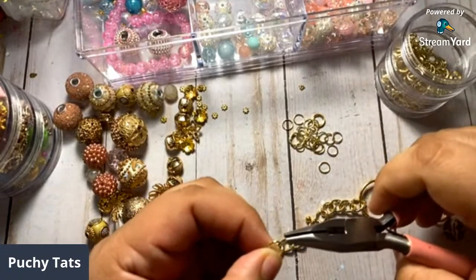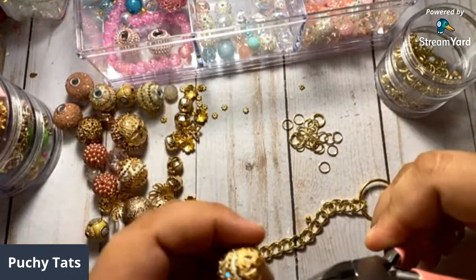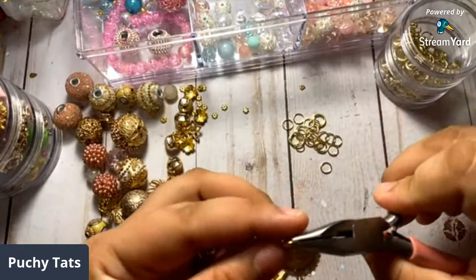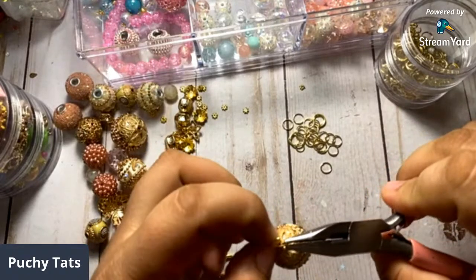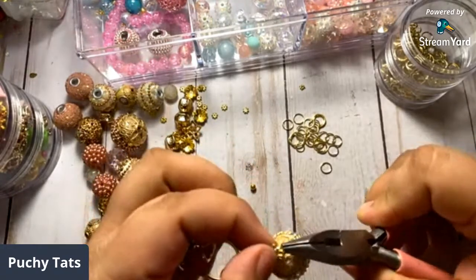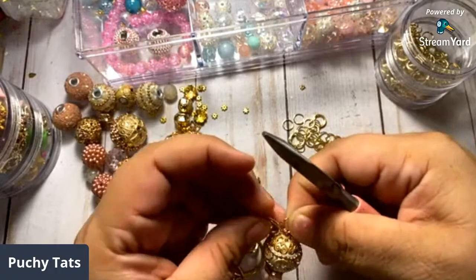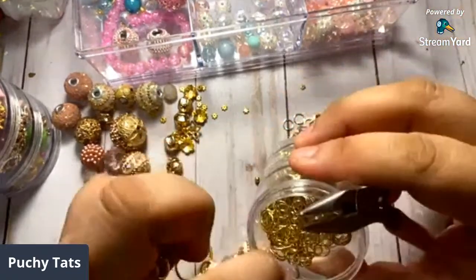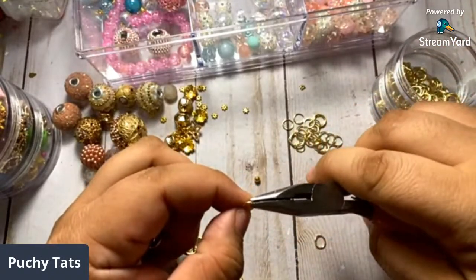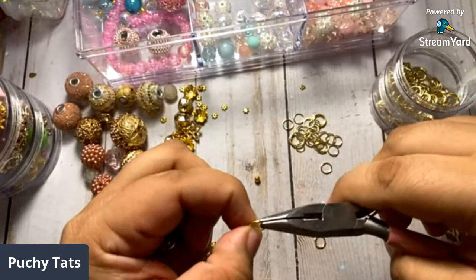But like I said, I want this to be a really nice decorative element for them. They could put it somewhere in their craft room, or they can put it on a project, but I want it to be kind of big. It has to be like, bam, Poochie made me. You know what I'm saying? Like they go in their room and be like, Poochie made me that. That's from Poochie. I need a thicker jump ring right here. I need to step my jump ring game up. I used to make them for planners. But I really do like the small ones.